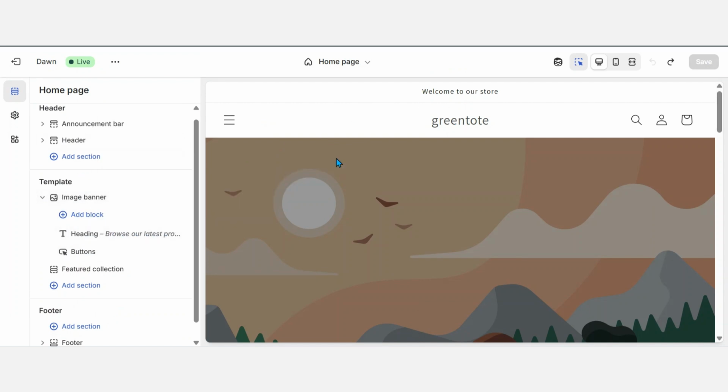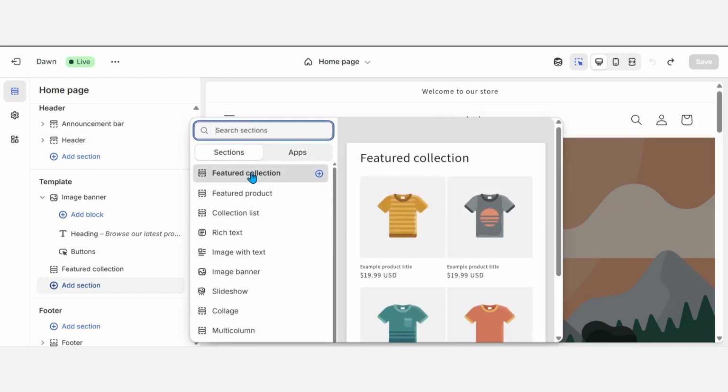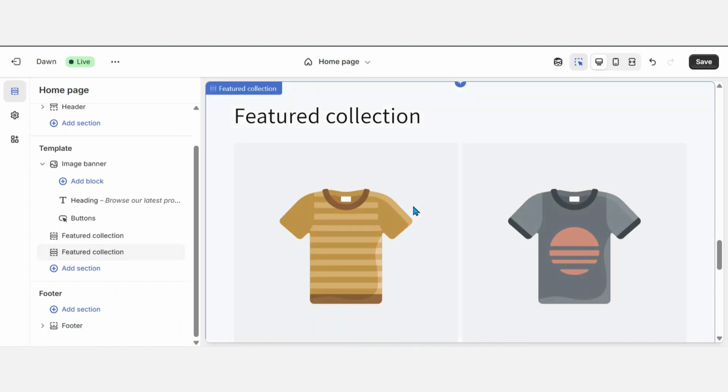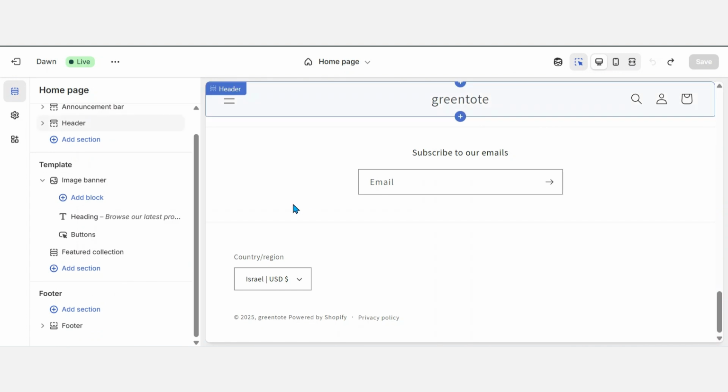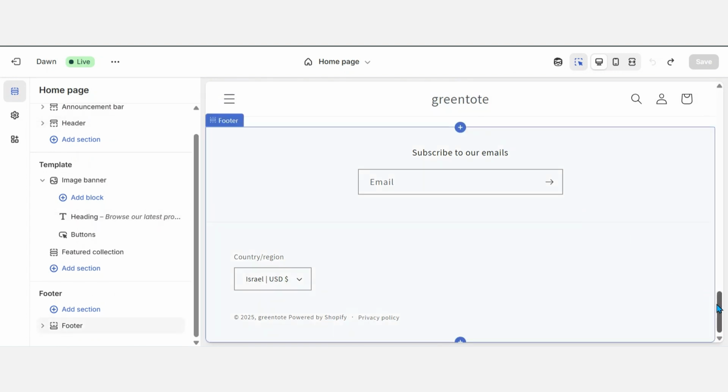The default structure is header, the logo, and the menu, template, main content, and footer. Let's take a look at the types of blocks and sections you can use. You will see lots of options you can experiment with. So you can try adding and going back with this button here, or just delete it anytime.